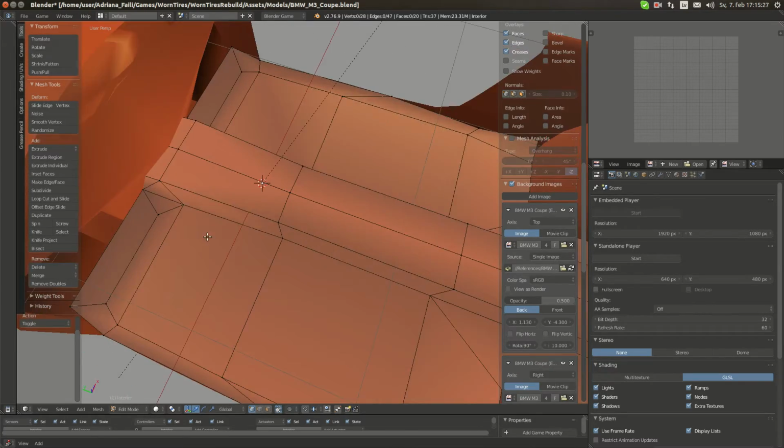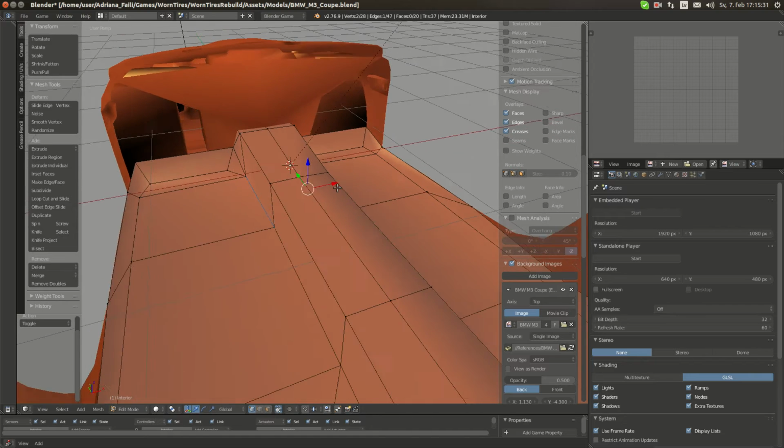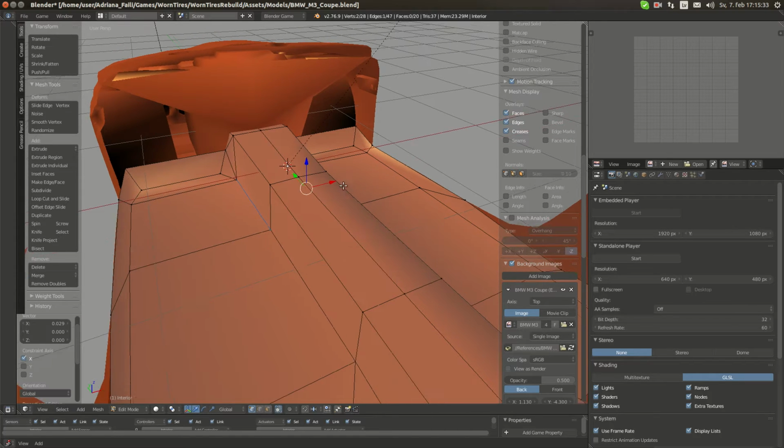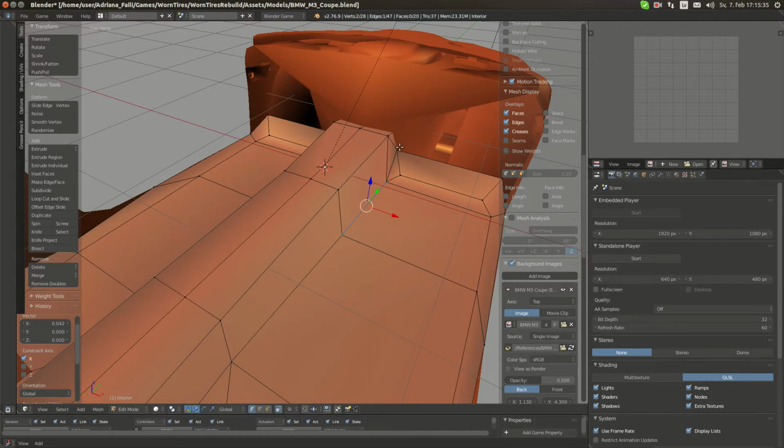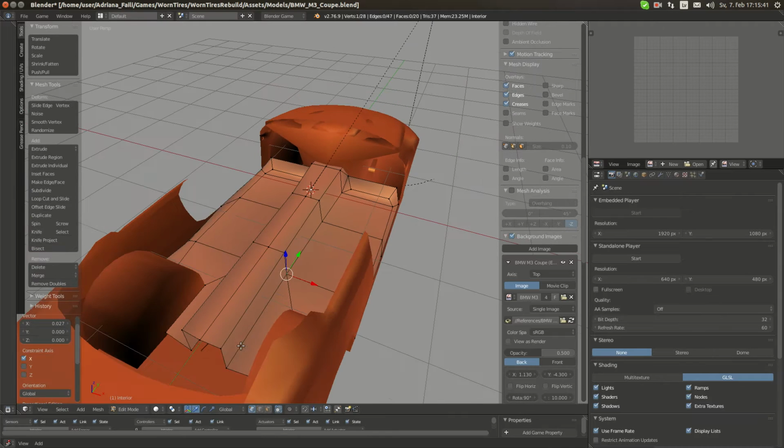Okay, one more thing that you may notice is that on the bottom part the transmission, the gearbox, is a bit wider, so you can move those vertices out here like that.